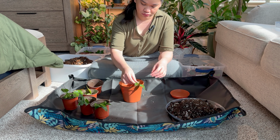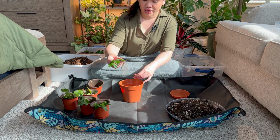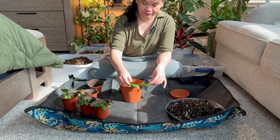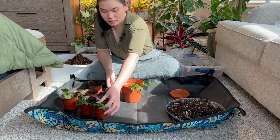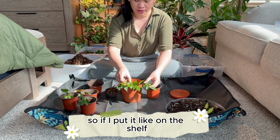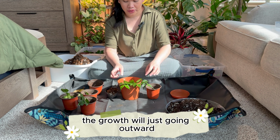So I'm just removing this yellowing. I was neglecting this one. I feel so bad. So I'm trying to plant them facing the same direction. So if I put it on the shelf, I can put the back against the shelf, and then the growth will just go outward.